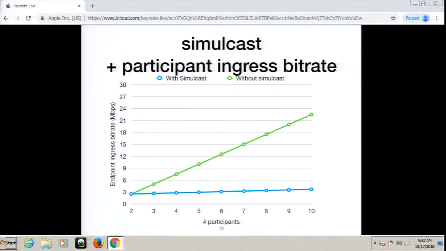So the less ingress bitrate you're processing, the more fluid an experience you will have in your call. Just an example: if you are in a 10-way call, with simulcast you're going to receive 3.7 megabits per second, and if you don't have simulcast, you're going to receive many times that amount, 22.5 megabits per second. So it really helps even without doing anything fancy, just by doing simulcast. And this is on the receivers.